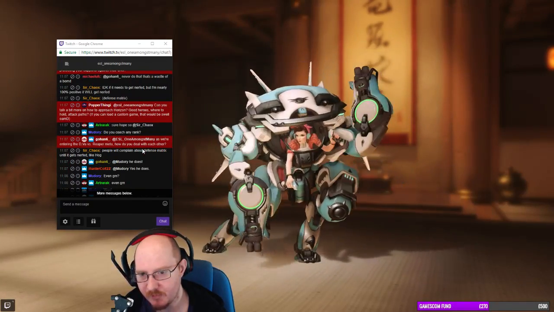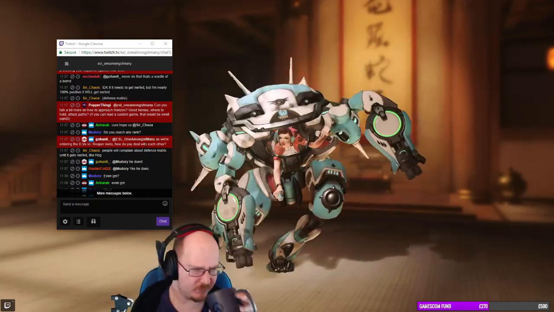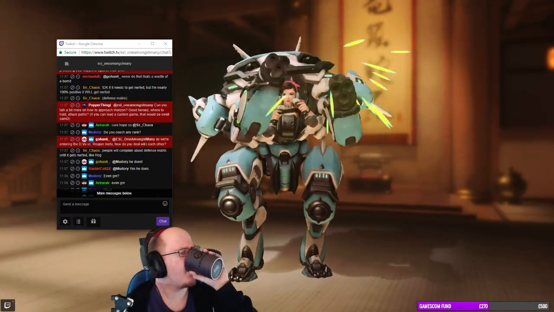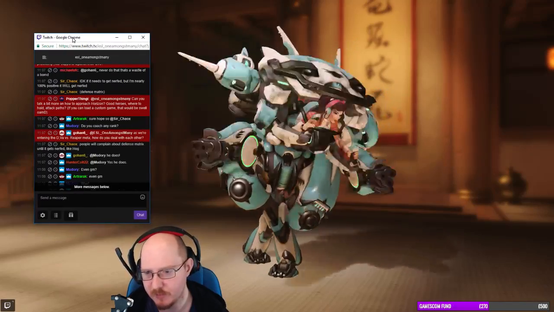Can you talk a bit more on how to approach Horizon? Good heroes, where to hold, attack paths. If you can load a custom game, that would be swell. I'm not 100% on it myself, is the problem. We'll talk about what I've seen be effective and what I've seen work, and I can load into a custom game while we take another question.